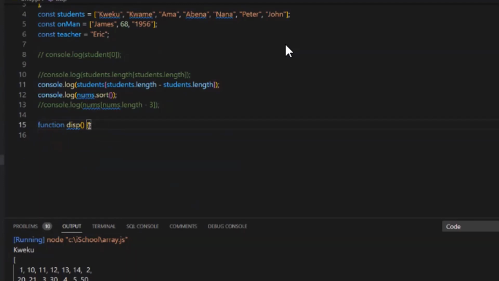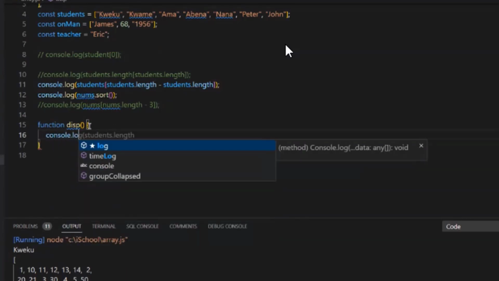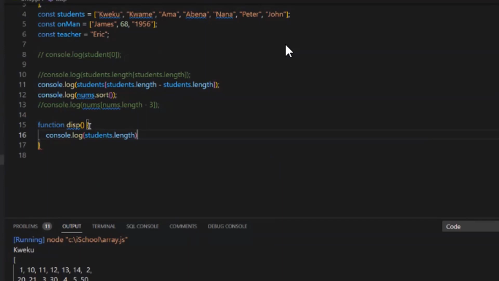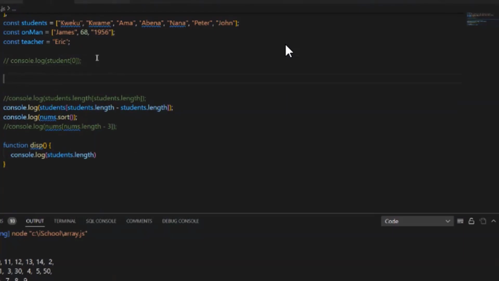What do I want to do? I want to do console.log. For now, for starters, the new is missing. Let me just do this. Now I want to do something like this.